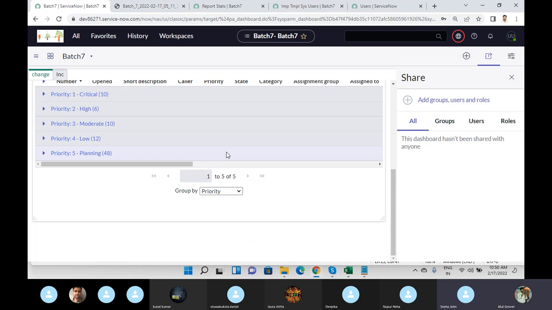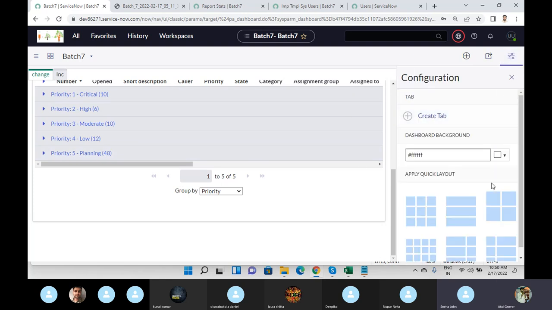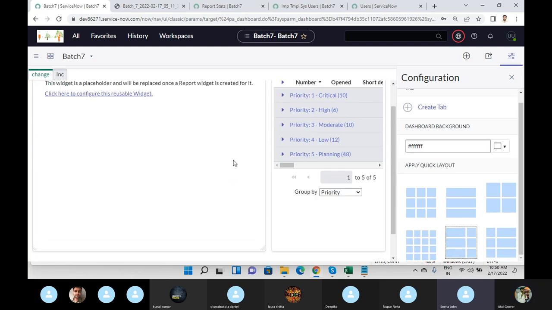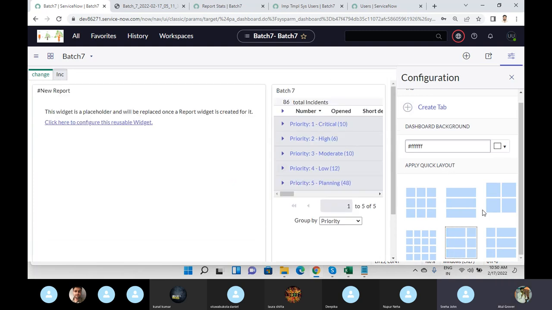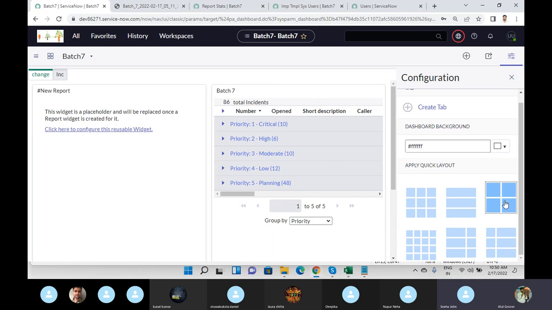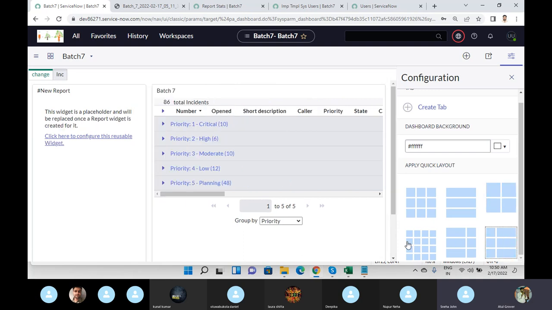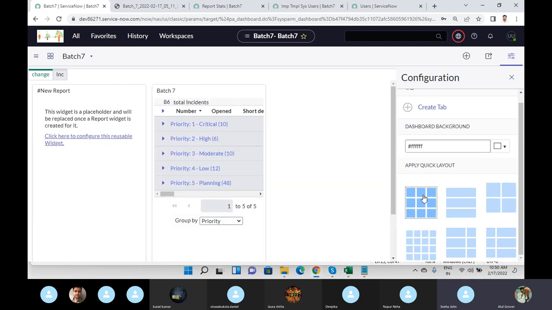Sorry to say, but don't think that I'm going very fast. I want to put some open questions for you guys to do the exploration part. Try to find out what this settings button does. I want to see the dashboard in this format. No, Atul, I want to see it in this format. You can do it. These are all cosmetic ones.